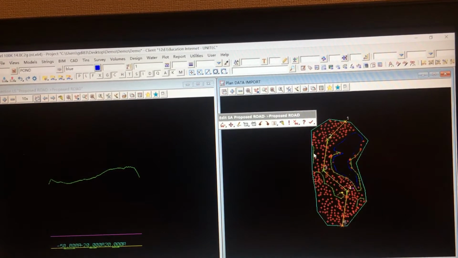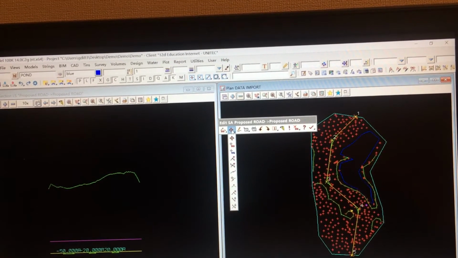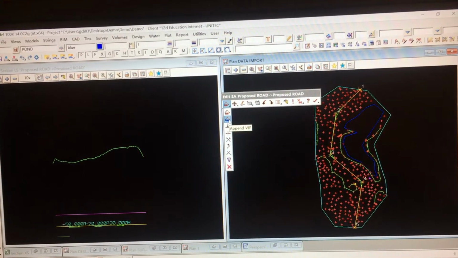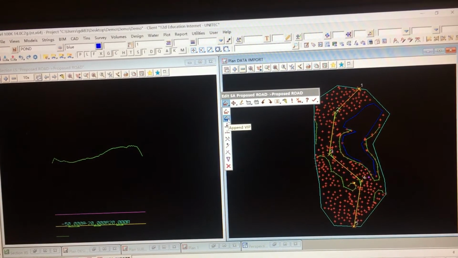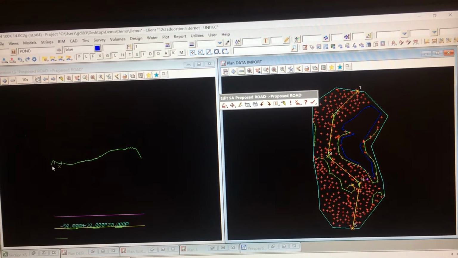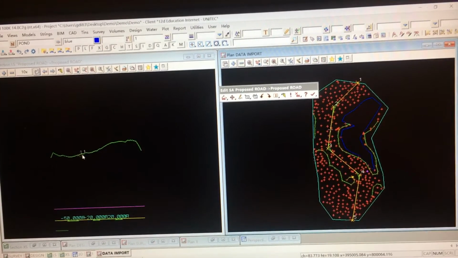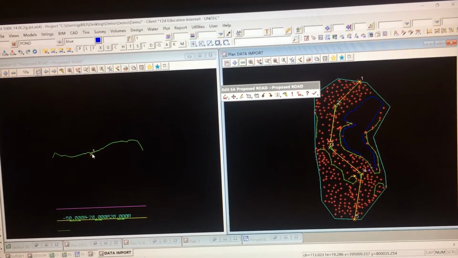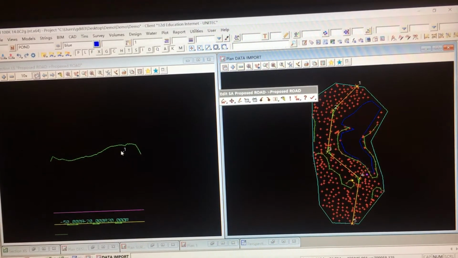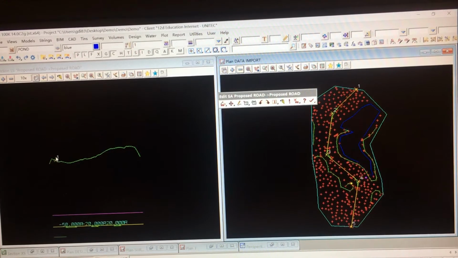Okay, so here we're meeting a challenge. Let's say we're going to set your vertical alignment, vertical geometry, VG. First point, you see as I'm moving on the right hand window, the green lines on the right window move down the track as well. Yes? Yeah, that's cool. So you know where you are.